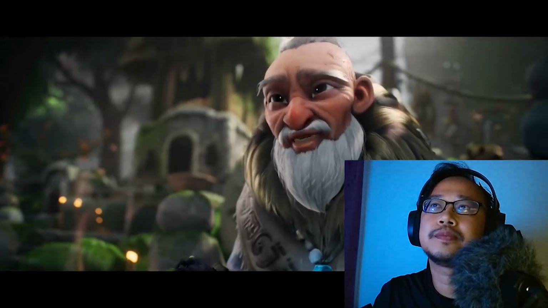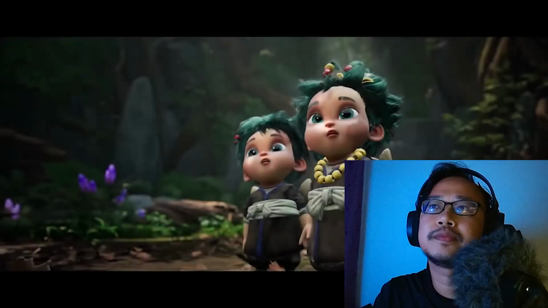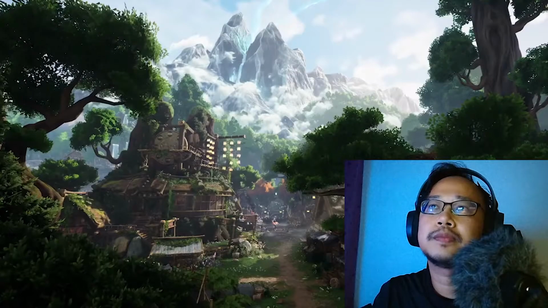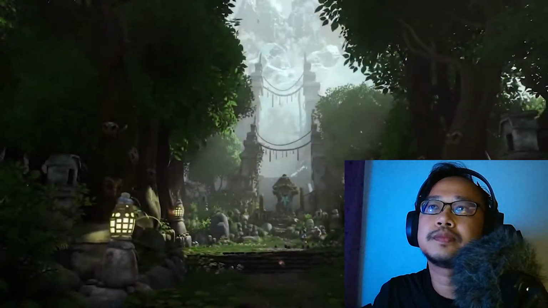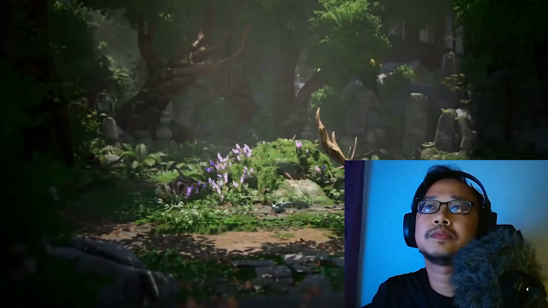Something tells me you did not come to our village looking for forest creatures. Hello, spirit. I seek passage to the sacred mountain shrine. Our village is bound to the shrine's energy. But that power faded.